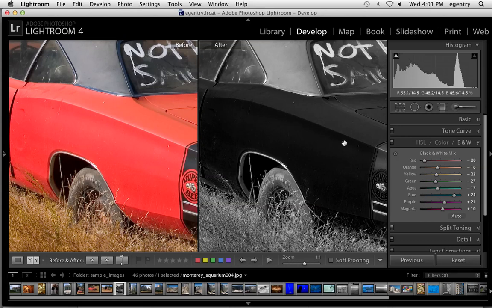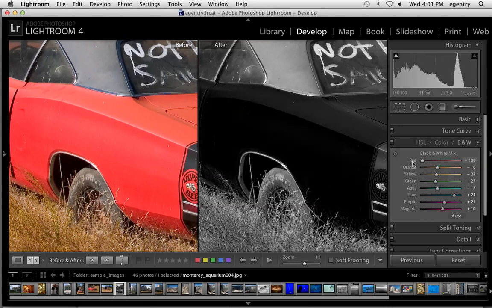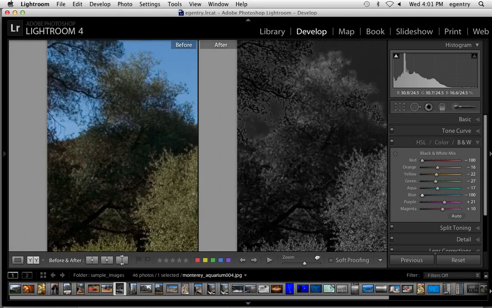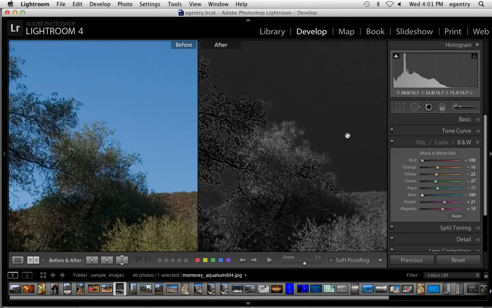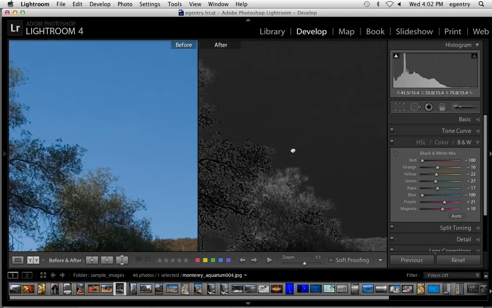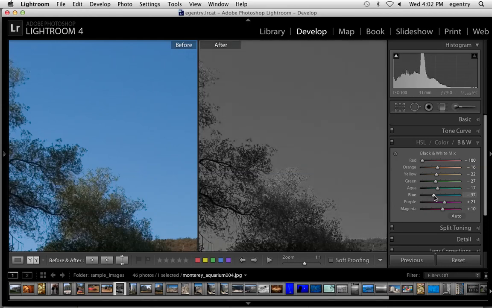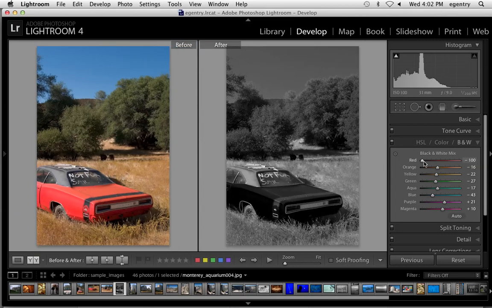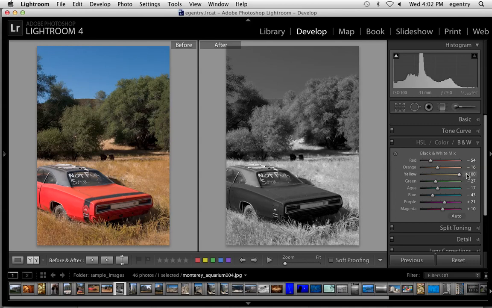You want to zoom in and make sure that you don't see any unwanted noise or artifacting when you're doing this conversion. For example, in the sky here, I made it pretty dark blue, but you can see that there's some noise starting to show through and some haloing around this particular tree that looks artificial and not very nice. So I'm going to back off until I see it disappear. Okay? The other thing that can be fun in this black and white slider is to obviously lighten or brighten particular colors. So here we have kind of an infrared look.